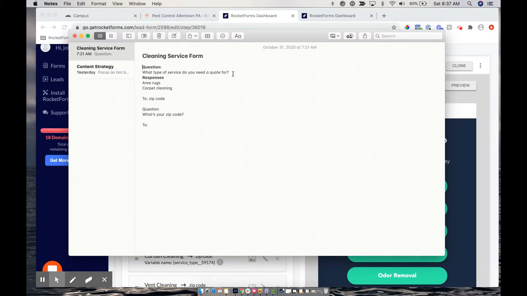So in this case, what type of service do you want to quote for, responses, where those responses will lead to. In this case, the two-step would be zip code. So maybe I want to go from the first step to the second step, which is zip code, and then start to map out the rest of how this will look. Then once I have that figured out, I'll jump into Rocket Forms and set the whole thing up.